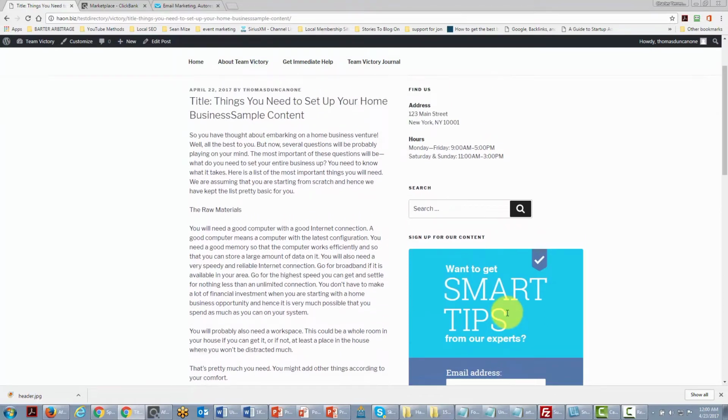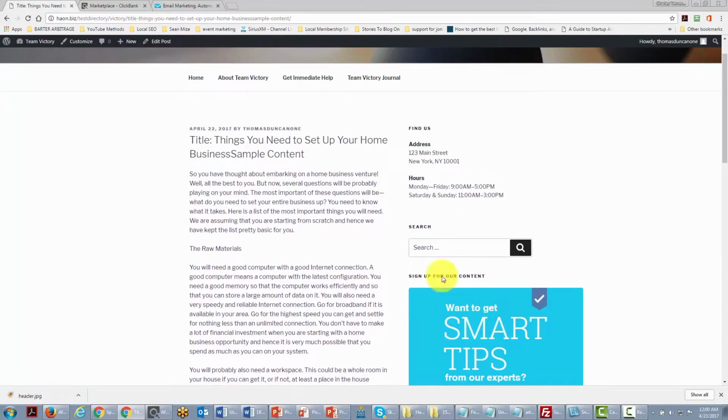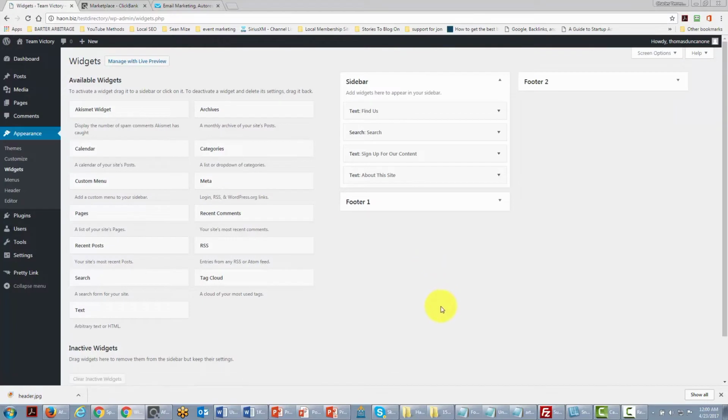Now one thing that we may want to do is make sure that this appears above the fold and in the top. So we're going to go back to the widget area and move some things around so that this opt-in form will be prominent when people come to the site. So we're going to come back to this area and go back to the widgets. And we're going to notice that there are a couple of things here, and what we want to do is just slide this to the very top.